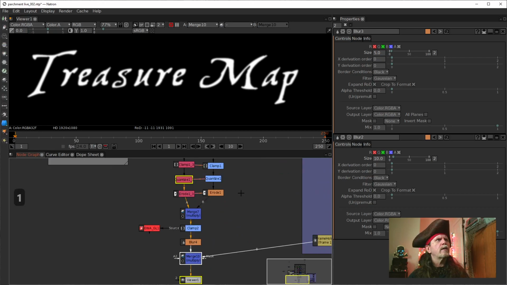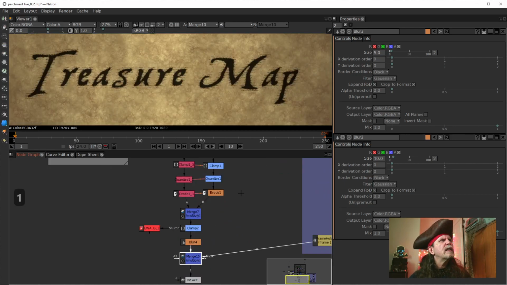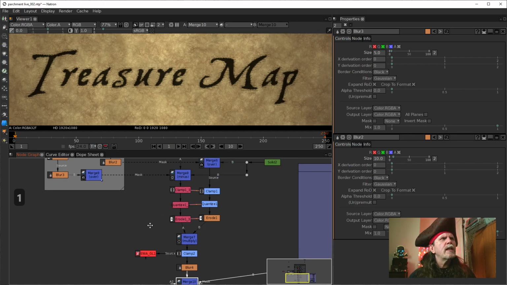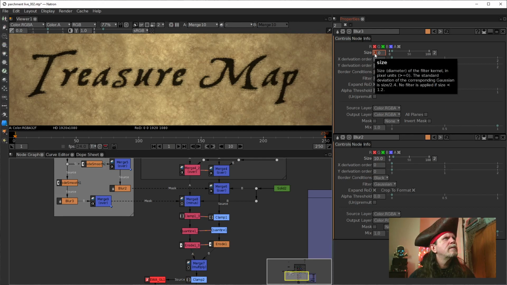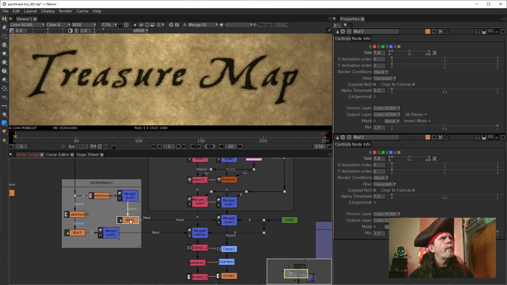And let's just take a look at how that merges over everything. 5 is too little. Let's take it up to 7. Yep, and I actually think I want to pull in the edges of the 10 a little bit too. Let's take it in one more, 9. There we go.